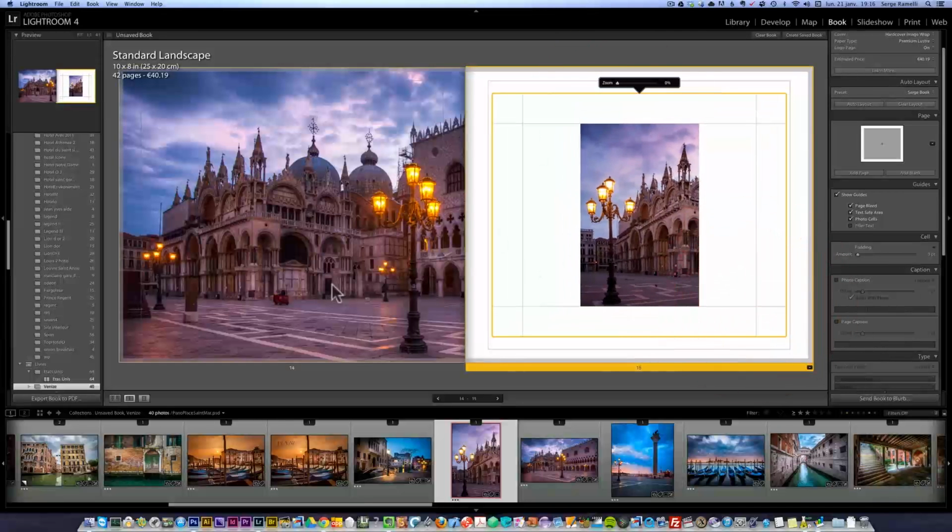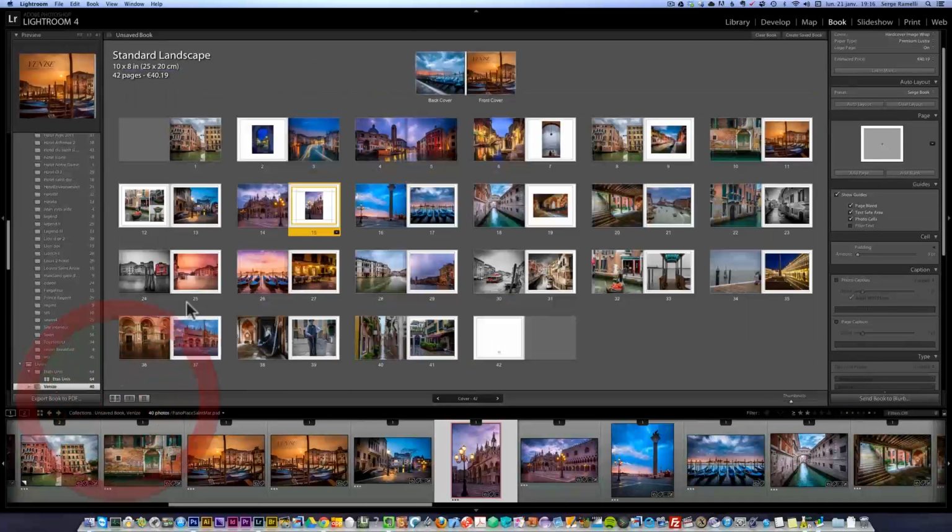But I usually don't work with this two-page spread. I usually work like this first, and then I do a final check of everything with a two-page spread. So it goes real fast. Last time it took me an hour to do a book. So that's the idea, using the auto layout.